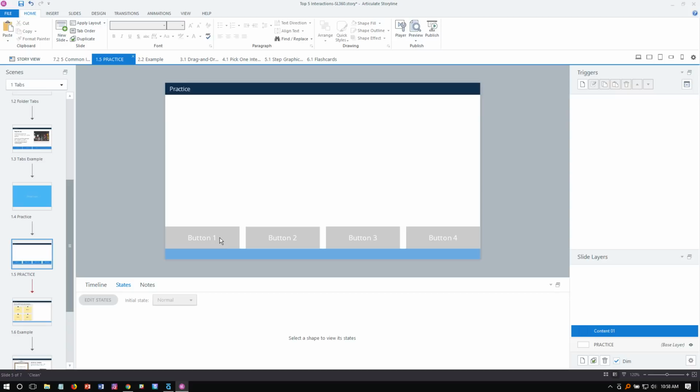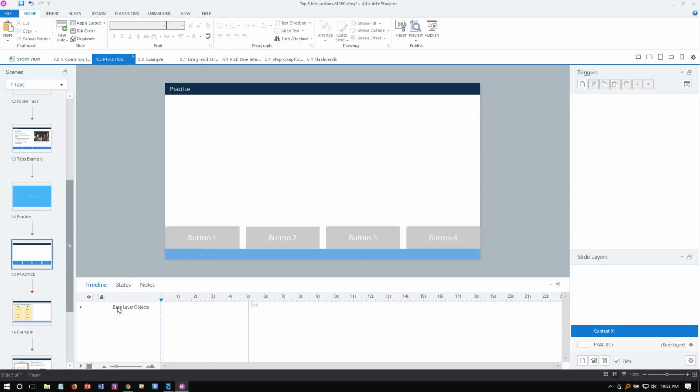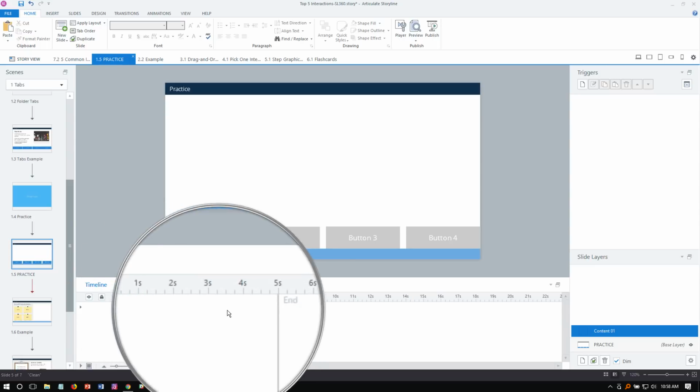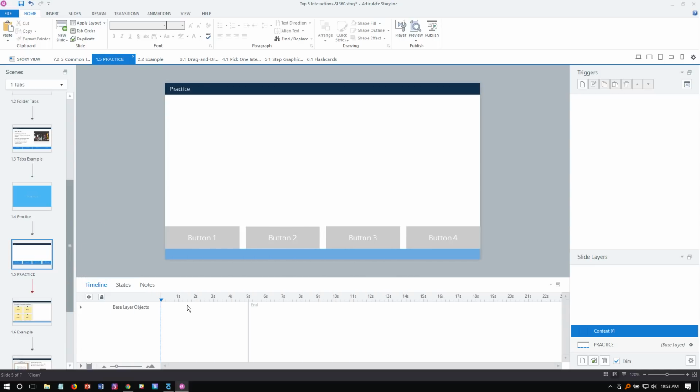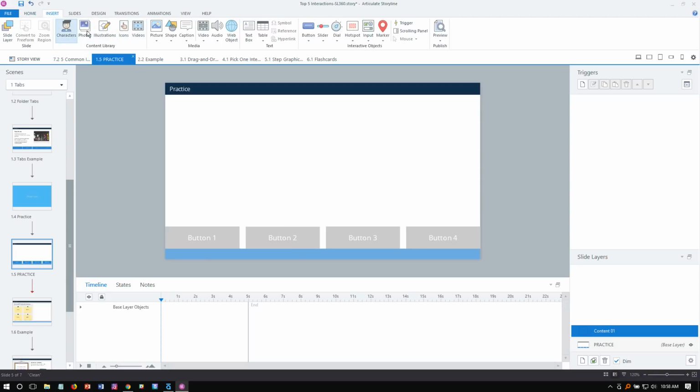But the 01 that we're using here is going to tie into the button 1 on the timeline that we're using. So you also notice right here, if I come back in the timeline, we have a full timeline just like we do on the base layer. So this is really cool. It's basically a slide that sits above the default base slide. So we can do timelines and everything else pretty much that we can do on the base layer, but we have a new layer above it. And so this basically acts like a slide that's hidden above the bottom layer. And this is how we can add additional content, but not have to create additional slides each time. So this is another one of those workflow features in Storyline that's just different than other tools. So just to make this easy, I'll put in a text box.